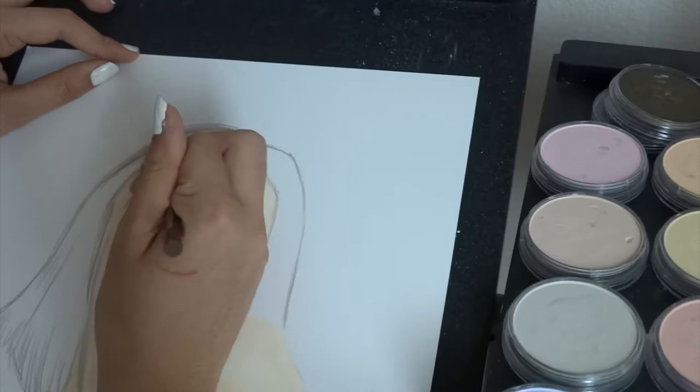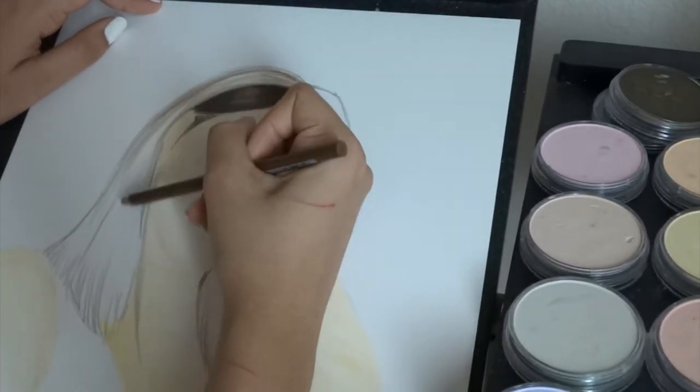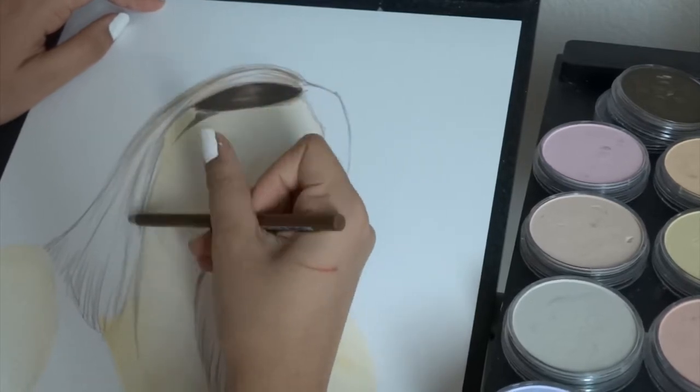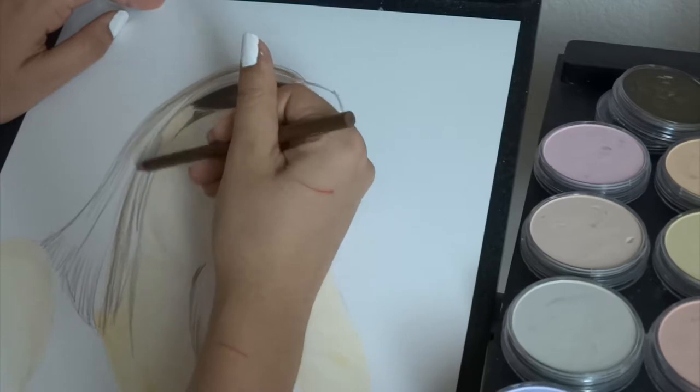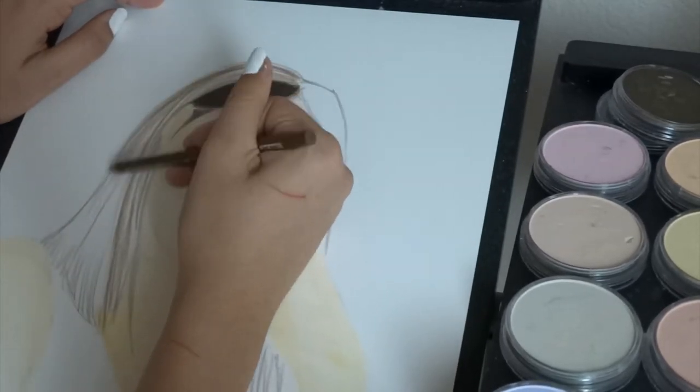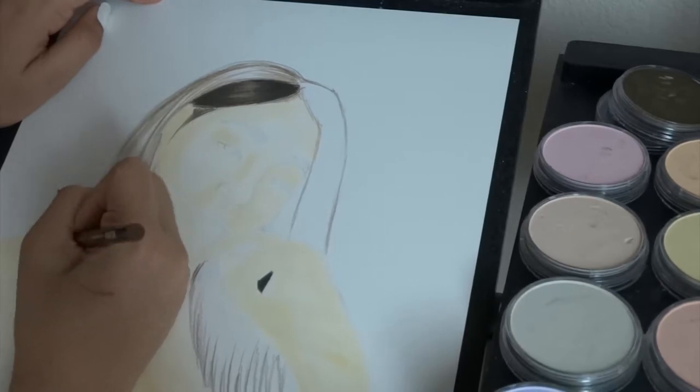We're going to end up using a lot of layers, and we're going to be pressing softly and building up on the color. And I feel like the hair looks more realistic when you add a lot of different tones in it, because hair has a variation of tones in each strand. And so, therefore, we're going to be using a lot of colors.